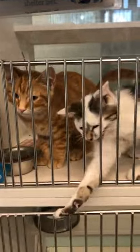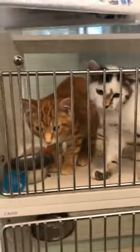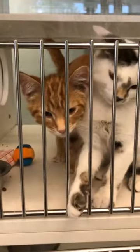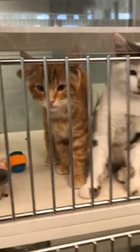Oh my gosh, do you hear this cat meowing? Let's go see who is screaming at me. We have Duncan and Donut — Duncan and Donut are causing a fuss up in this cat room. What could you possibly need to tell Facebook? Adopt me, take me home, let me play with you — that's what they're saying, I think. Oh, they sure are cute.